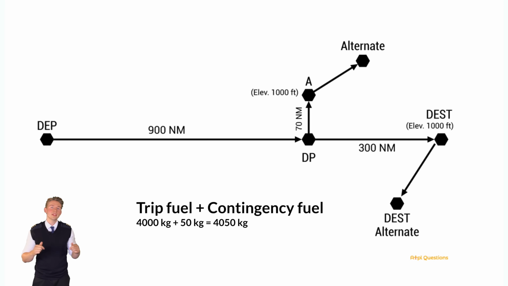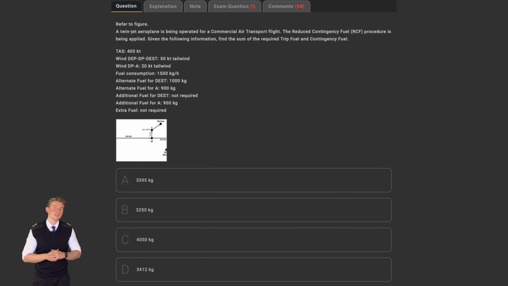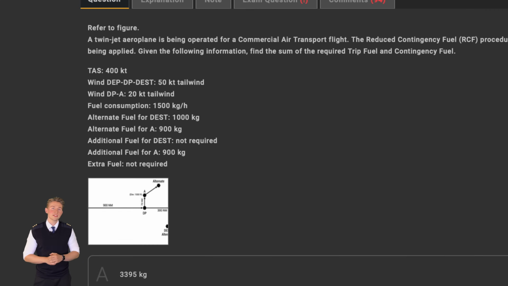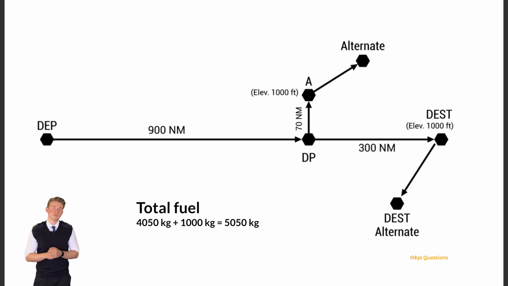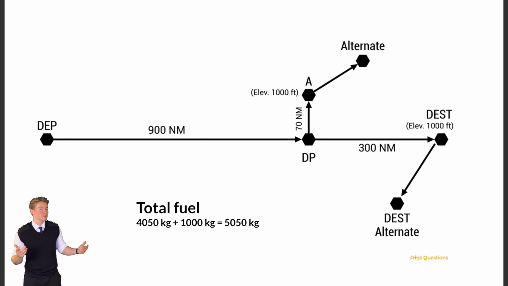However, the regulation demands a comparison of the complete fuel on board between the two routes in order to determine the most favorable option by picking the one with the greater total fuel on board. For the first route, the question does not state any additional fuel figures except for the 1000 kilograms alternate fuel, resulting in a total of 5050 kilograms of fuel on board for that route. So Joe, what's the second option?